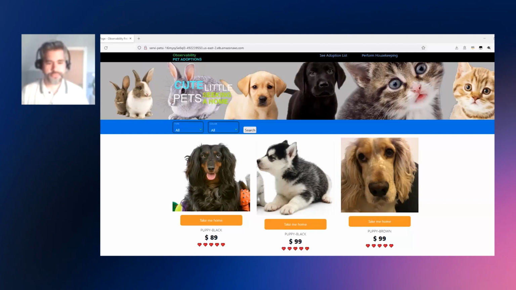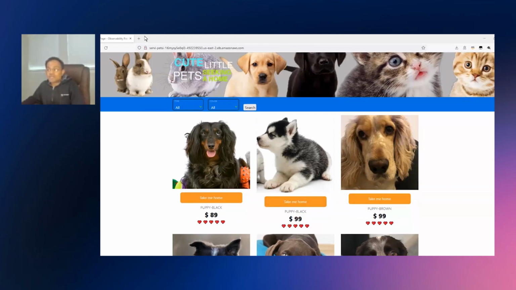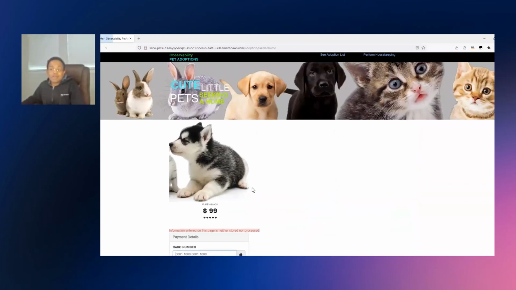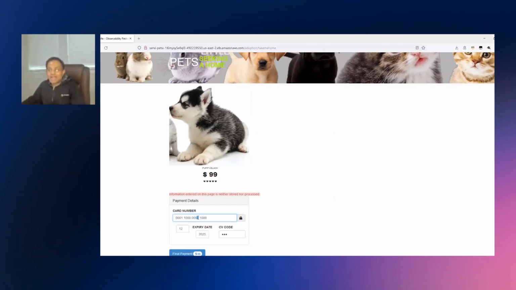Thank you so much, Gaurav, for pitching this wonderful idea of a unified single pane of glass observability experience, and that too with no additional cost for all of you AWS customers. You all should be seeing my screen right now, right? And what do we have to do with adopting puppies? Well, who doesn't like these cuties, right? If any one of you are planning to adopt a pet, maybe this cutie pie, all you have to do is use this website, click on Take Me Home, give your credit card, a fake one, and then pay.